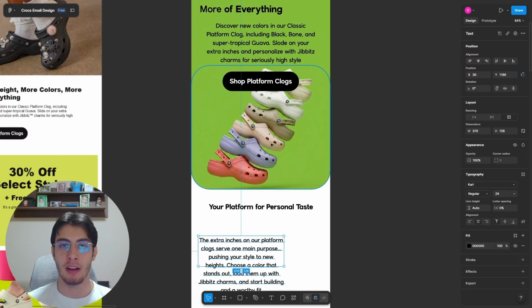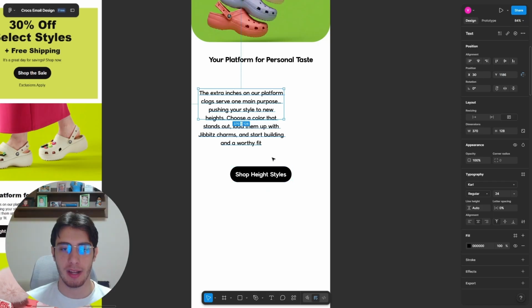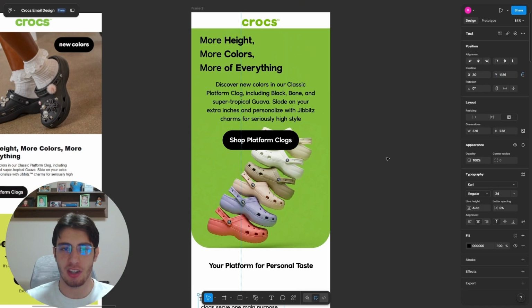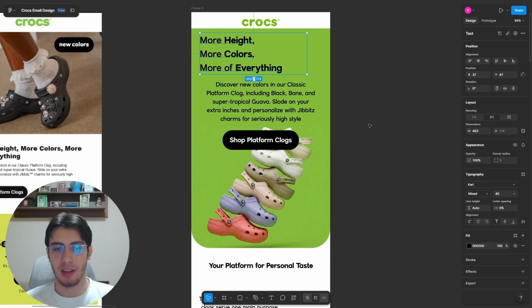So the idea I had in mind is actually taking all of their different colors of the product and then making a GIF, whatever you want to call it, from it, right? So it's actually animated. So it's actually way more interesting when people open it, because if we were just to put a basic product image of one of these colors and be like, yeah, this is the product, then it's boring. The whole point of the email is actually showing different colors, different styles, right? But if we put a GIF there, that's going to be way more interesting. So that's what we're going to do.